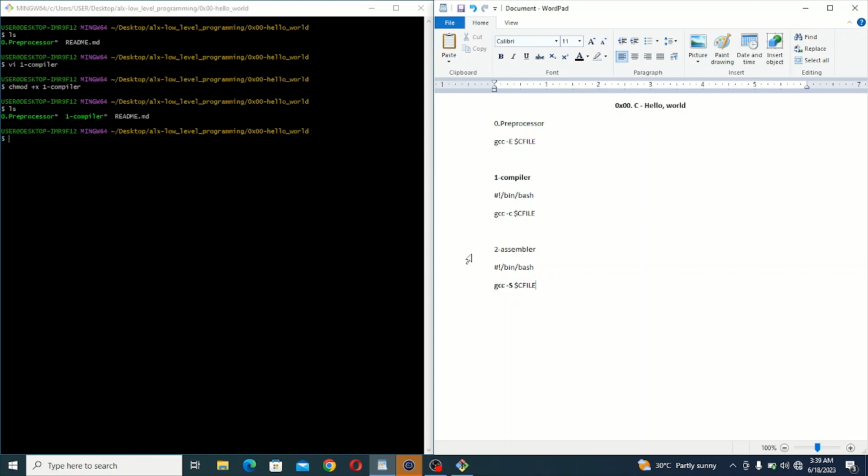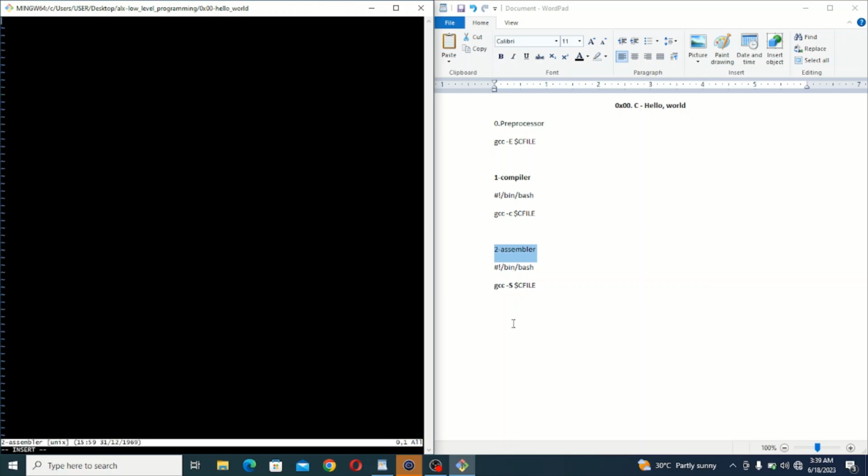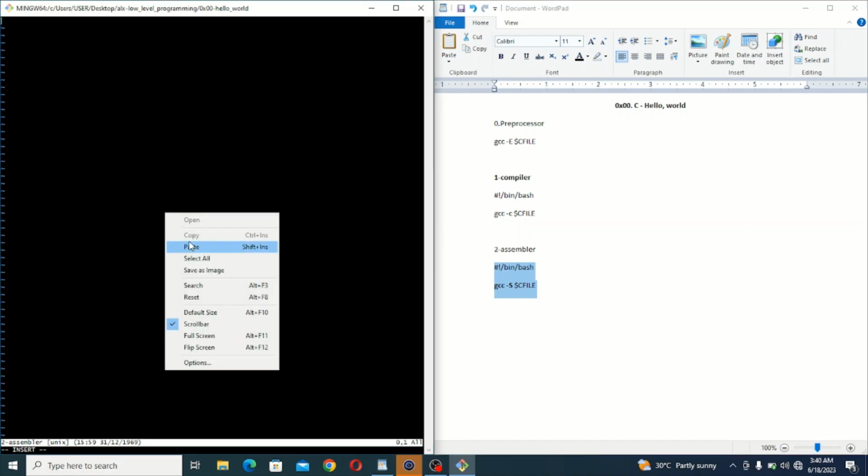That's the answer for the assembler. Then all you want to do is you copy this, then you do your VI, then you paste it, enter, then hit i to start the insert mode, and you paste this inside.